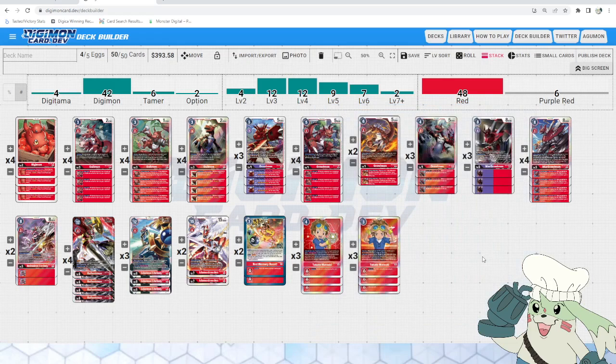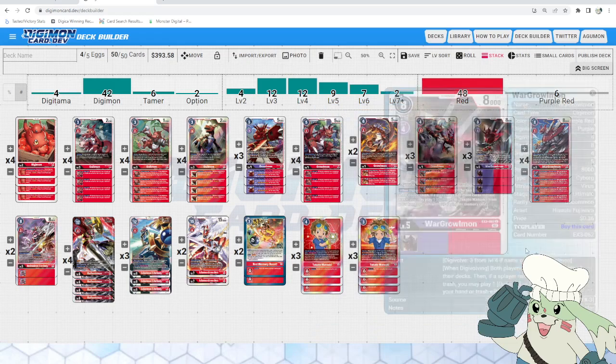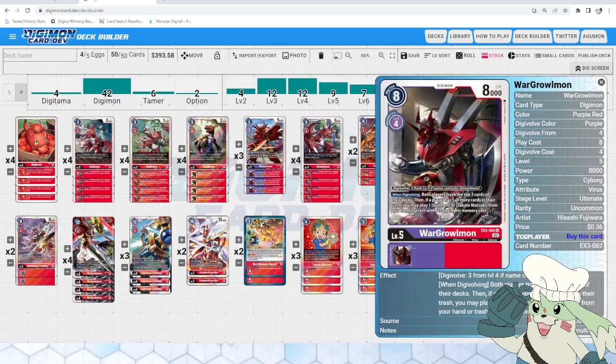That covers our champions, and then we move on to our level 5s. We have WarGrowlmon from X3. It is half purple, half red. 4 memory to digivolve over a purple level 4, but 3 from level 4 if its name contains Growlmon. 8000 DP, when digivolving, both players trash the top 3 cards of their deck. Then if a player has 5 or more cards in their trash, you may play 1 Guilmon or Takato from your hand or trash without paying its memory cost.